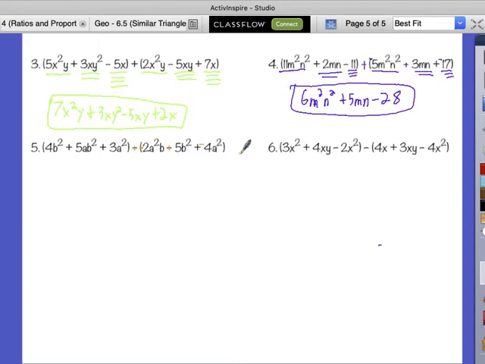Now we look for the order. We're dealing with two variables, A's and B's. What comes first, A or B? A, alphabetically. Now that we know the A's are going to come first, we need the exponents. What's the highest exponent of A that we see? We see this negative 2A squared B, we see 3A squared, and negative 4A squared.